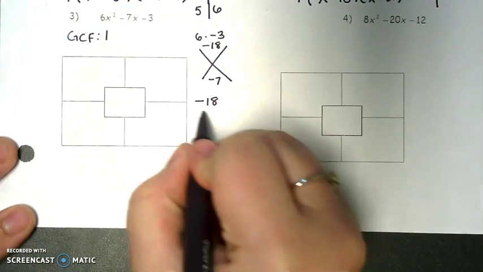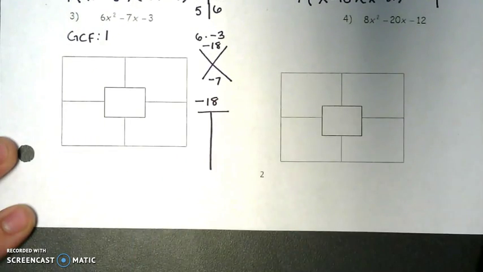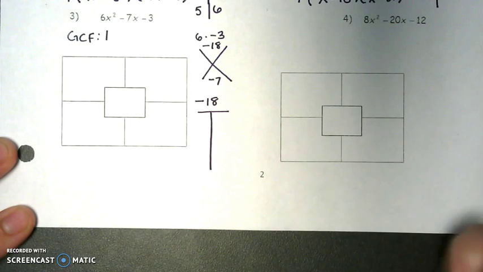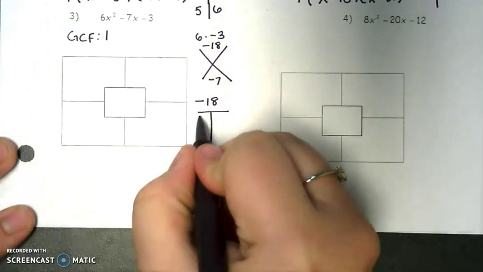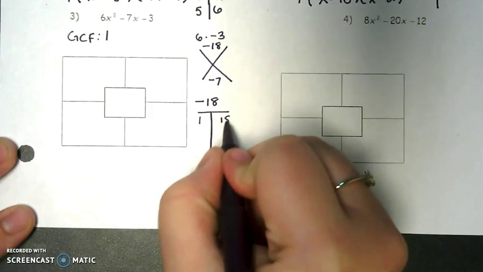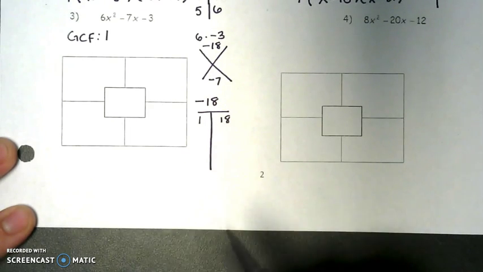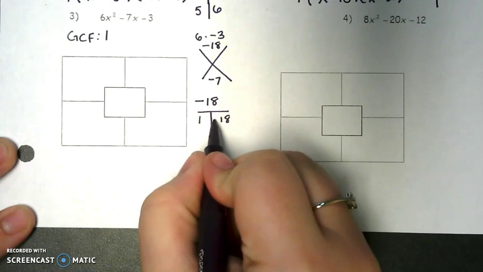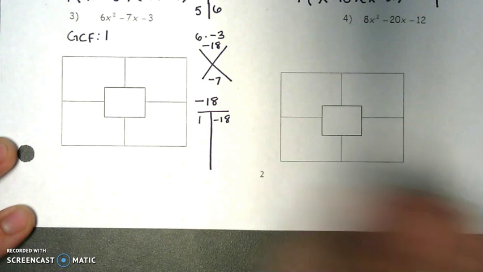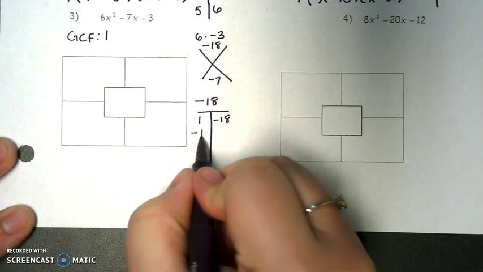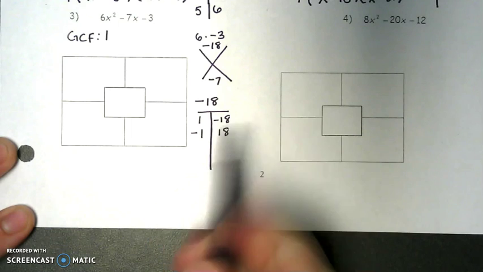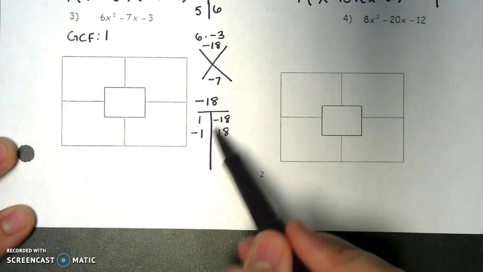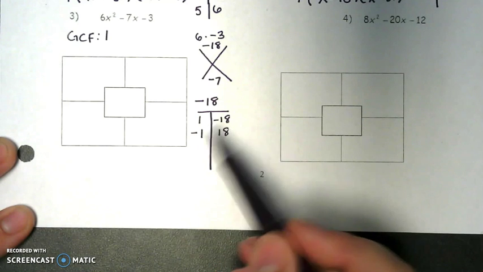So we've got -18. Now with negatives, you have to write the same pair twice. This is why. 1 times 18 gives you 18. Now one of them has to be negative to create this -18. The very first one I'm going to give is 1 and -18. Now I have to write the same pair though, but I have to put the negative on the 1. So they're the same numbers, except the negative kind of bounces from one to the other.